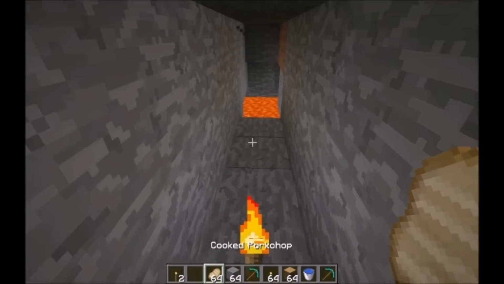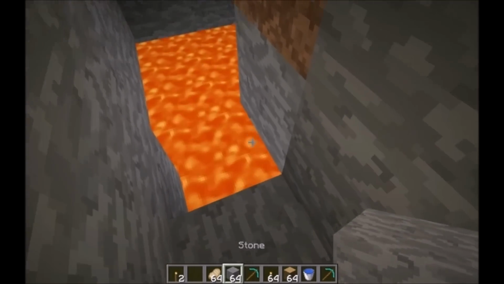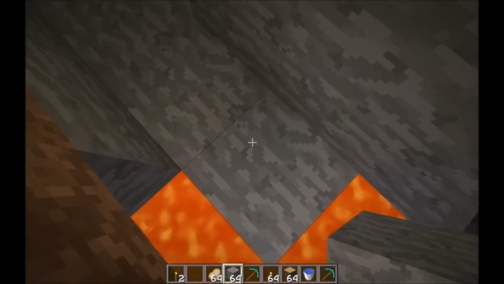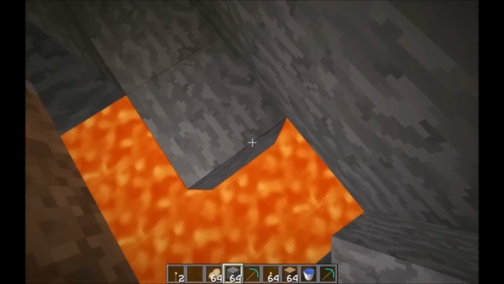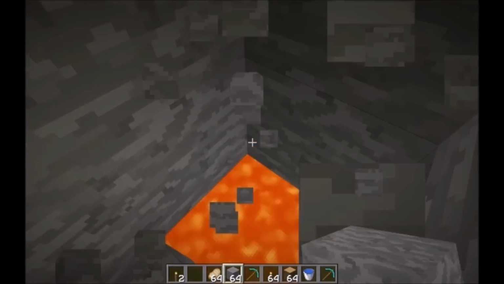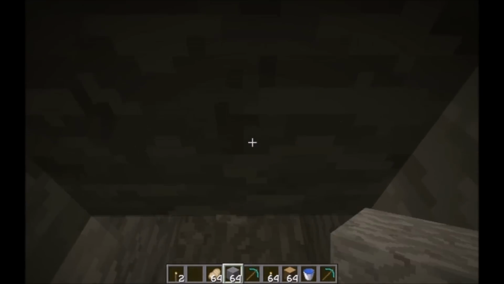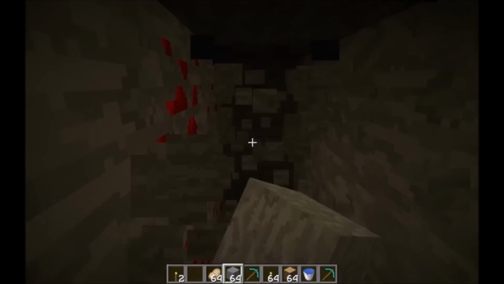Keep those blocks on your hotbar. Make yourself a little bridge. Keep yourself out of harm's way, and everyone's happy. You get yourself a ton of diamonds, you get yourself some good armor, you get yourself some good tools. You're loving life, and you're ruling Minecraft, right?